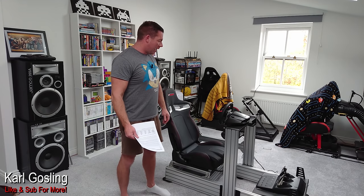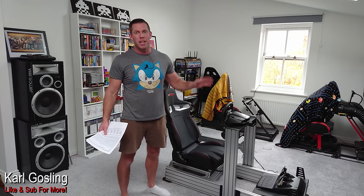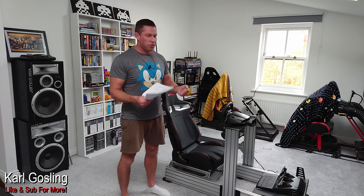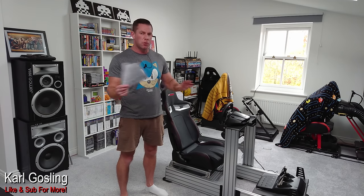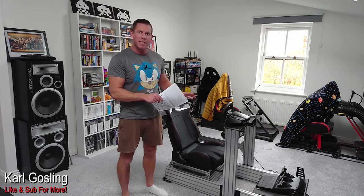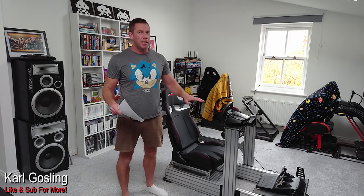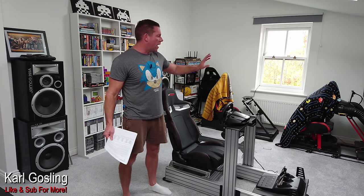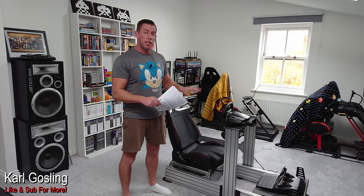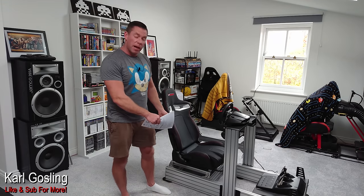I can already tell you it is an absolute pleasure to sit in and to drive even with this base-level Logitech setup. There's something I discovered whilst trying this out which I'll talk about in a different video. Even with entry-level stuff, the difference you notice between something as solid as this and coming from something like the Art or the Apex — which are perfectly good cockpits for their price point — when you step up to the high end like this, you notice the difference. The reason I've got Logitech on here instead of my Fanatec pedals and shifter is that it's all going to come over onto this and become my main rig, but it'll take a good day or so because I've got a motion platform, tactile transducers, and a digital dashboard to relocate.